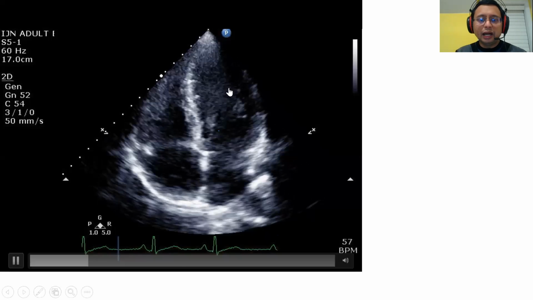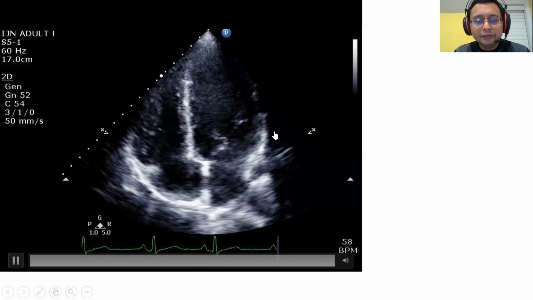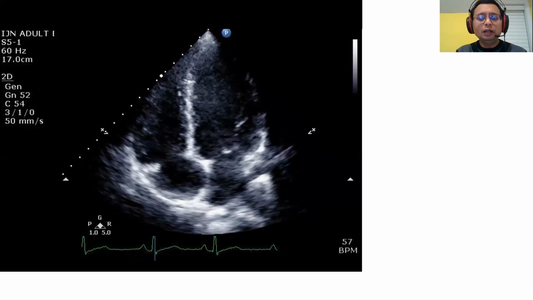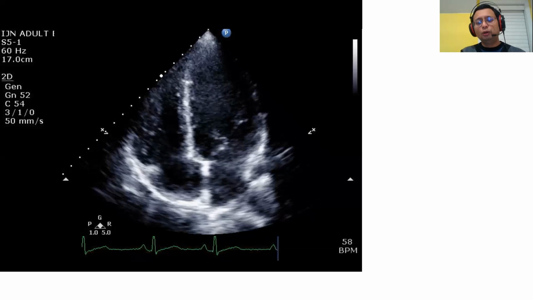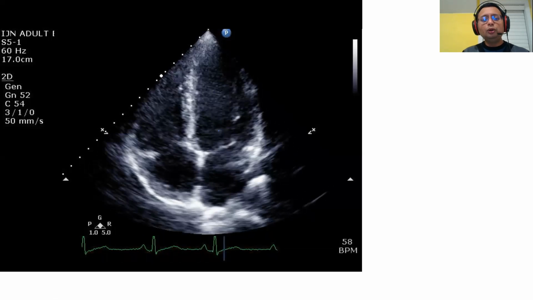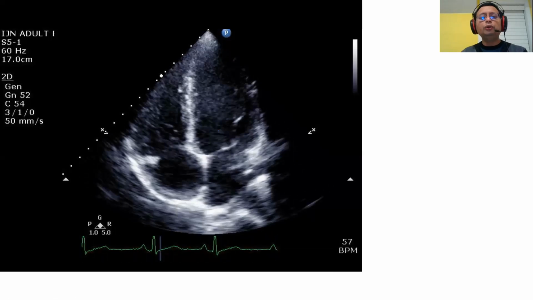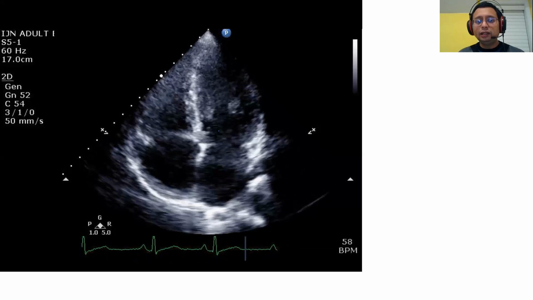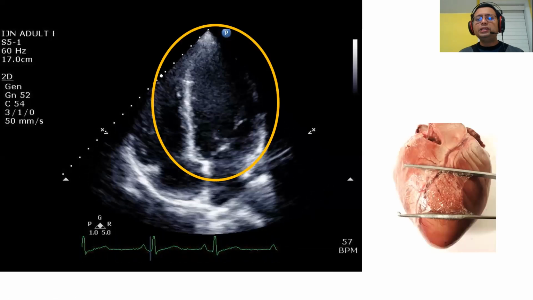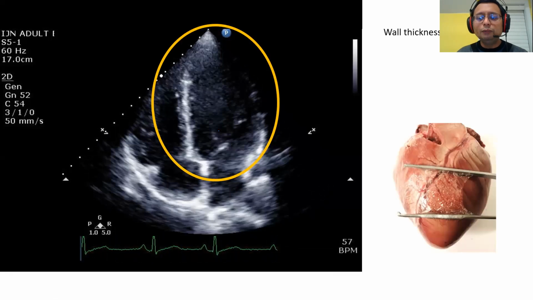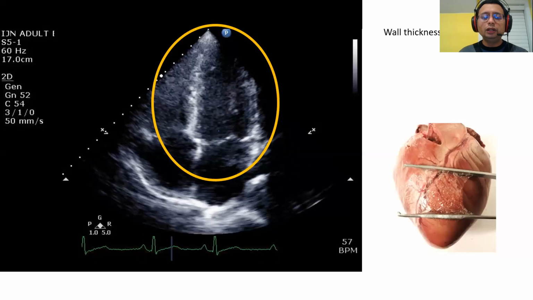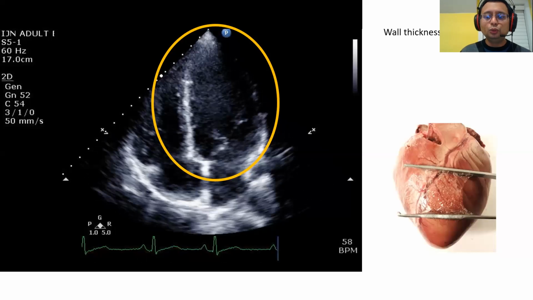Now I want you to look at the left ventricle here and say in your heart, does the left ventricle look normal or abnormal? Are you going to go straight away to algorithm 2 or are you going to use algorithm 1 first? Okay, I give you some extra information. The patient has a wall thickness of 1.1 centimeter. Decide whether that is abnormal enough to go straight away to algorithm 2.